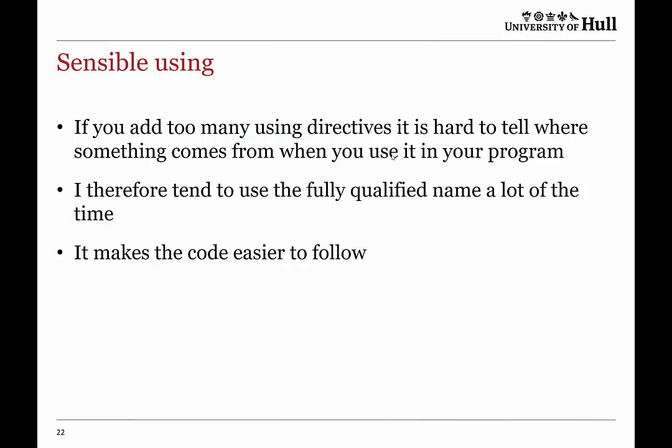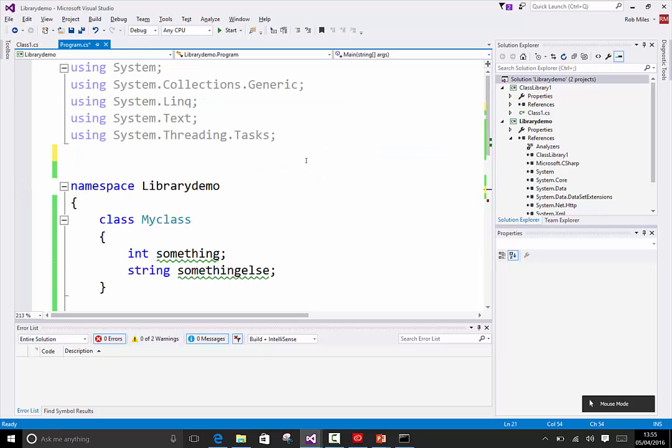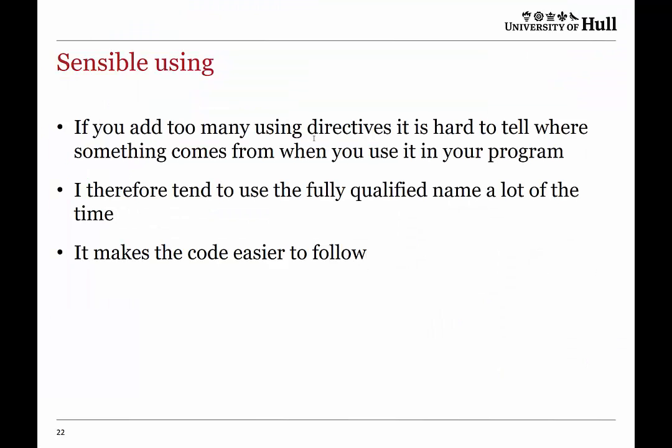If you add too many, this is one of the things that concentrates my mind a bit. If you look at what Visual Studio does for me, it brings in a whole bunch of namespaces for me automatically. It's rather pleasing in that it grays them out, which means that anywhere in this source file, nothing is using anything from this namespace. And you can actually delete them. You can use one of the wizards to do that.